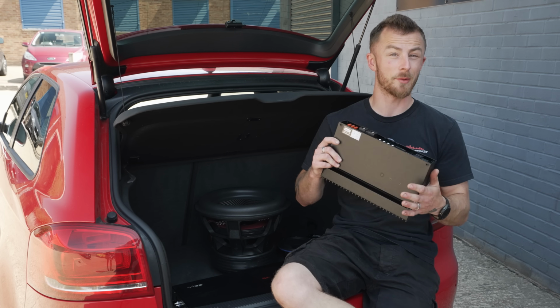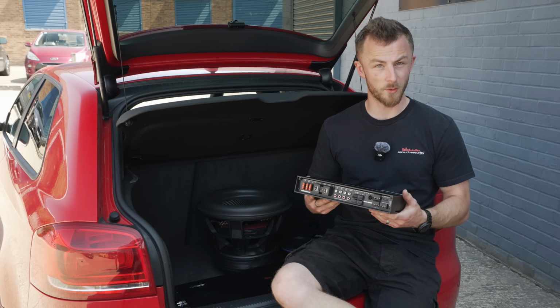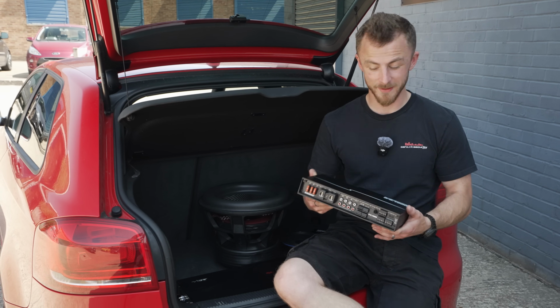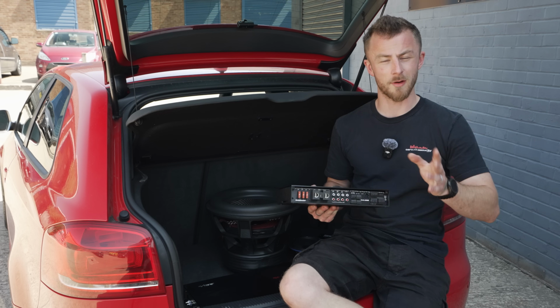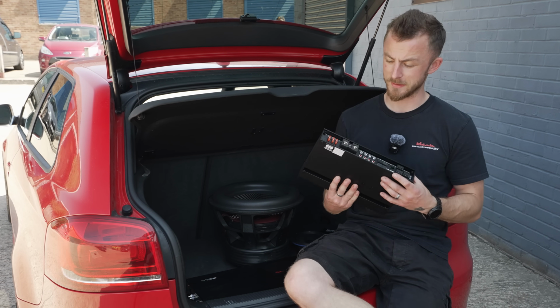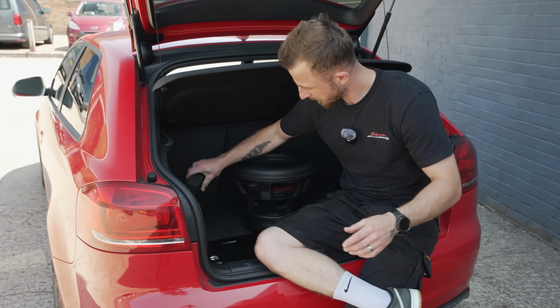This is nice and small, but again, a powerhouse. I think it's about 125 watts RMS by 6. But because these speakers are actually 3 ohm, you're going to get a bit more than that. So I think it'll be around the 150 mark per set of speakers. So it's going to be plenty loud.